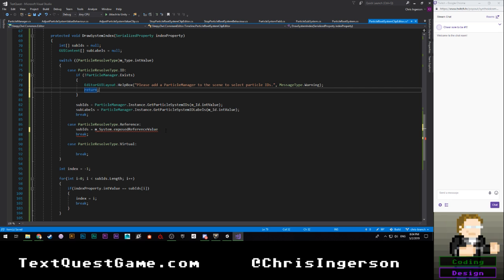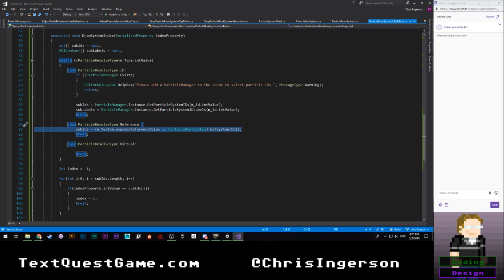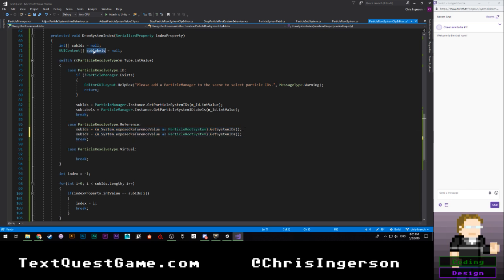A couple of things. One, we're going to do this because I need to say return after this. And then for our direct reference, we're pretty much going to do the same thing. I'm going to say exposed reference value. I'm going to go ahead and grab this as particle root system dot get system IDs. Since we have a direct reference, I don't have to go through the particle manager for this. I'm going to go ahead and copy this. We're going to make this be the sub labels. Paste that in and say get system ID labels.